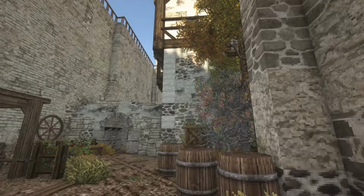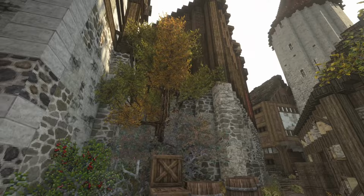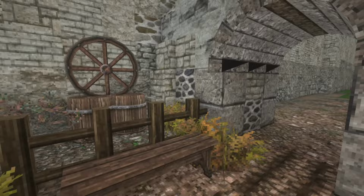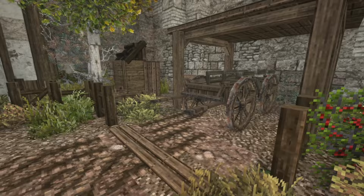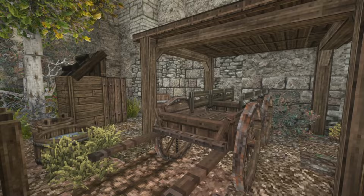And as you see, we're moving a little bit back, and the idea behind this was I just wanted it to feel more natural back here. So I added in a lot of trees and a lot of overgrown bushes, and some shrubs are in there. And then we have this little staging right here. We have some barrels and some boxes there, and then we have the carpenter's little cart where he can load up that furniture and have it hauled off to his customers when he needs to.